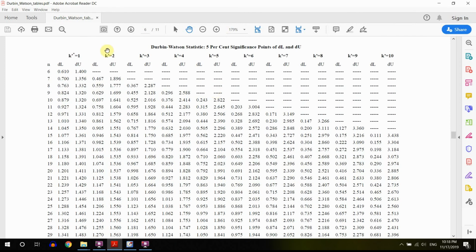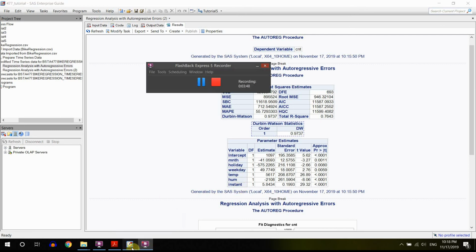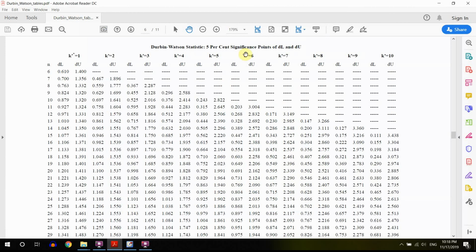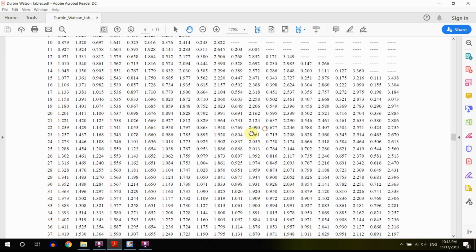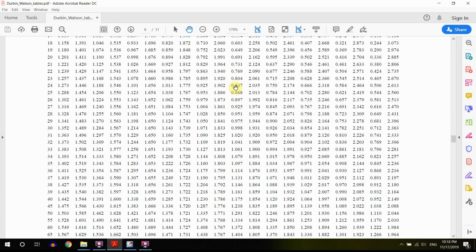And we have 6 regressors. Let's go back and I will show you. Here we have month, holiday, weekday, temperature, humidity, and instant. That's 6. So if we go here, our k equals 6, and the number of observations, so this is the lower limit, this is the upper limit.